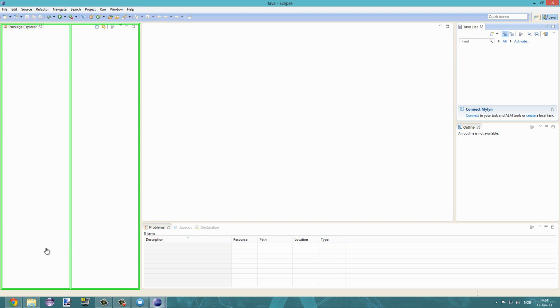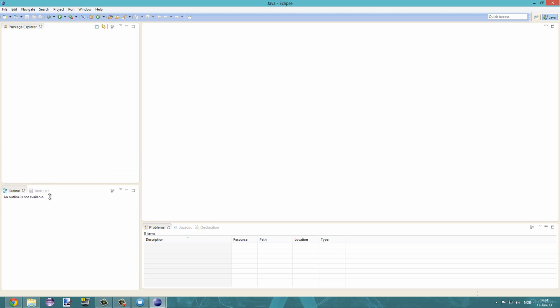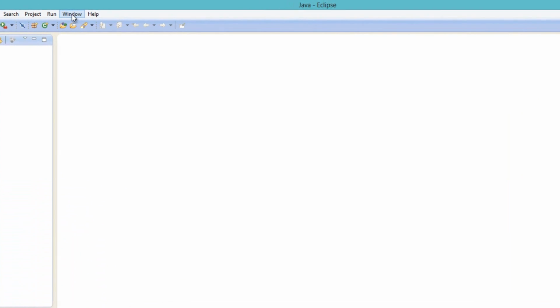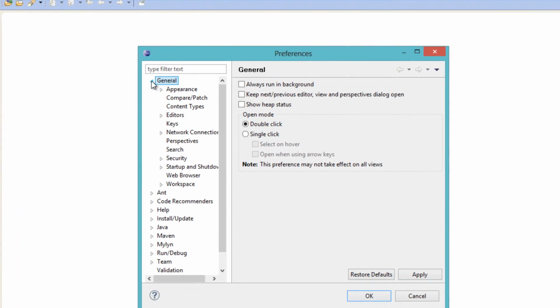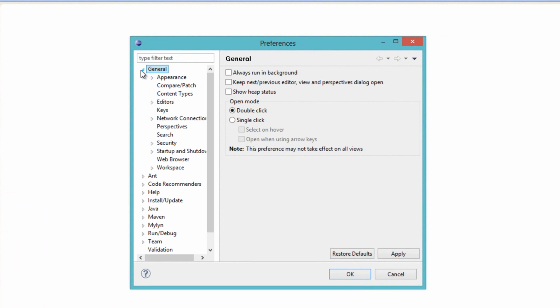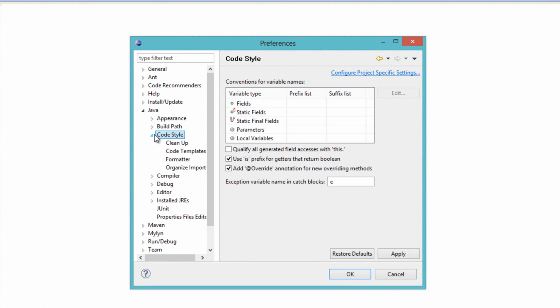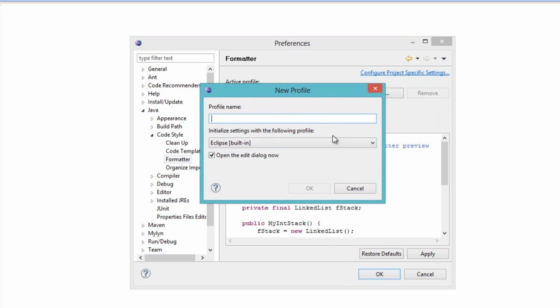I like to have these down here because I think that looks better. And I like to click on Window, Preferences, General, Java, Code Style, Formatter, and we're gonna make a new formatter.